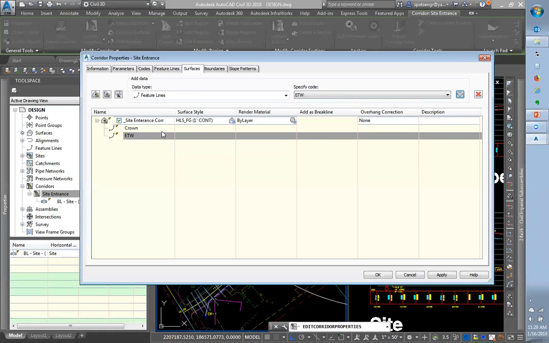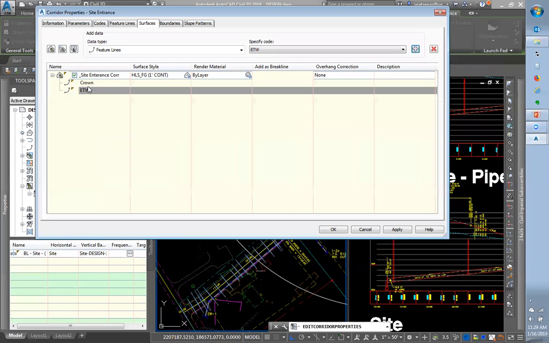And then it's exactly going to treat those as brake lines running up through the middle on the crown and running along the road edge. But then it will not give me the grading of this daylight. And maybe that's what I want, you know? So that's where feature lines are handy.